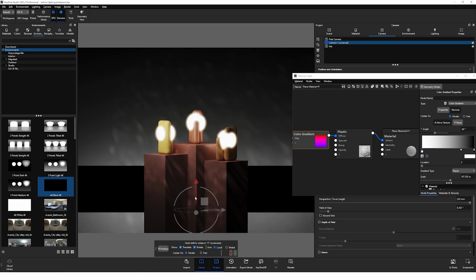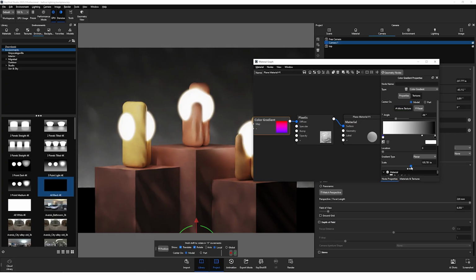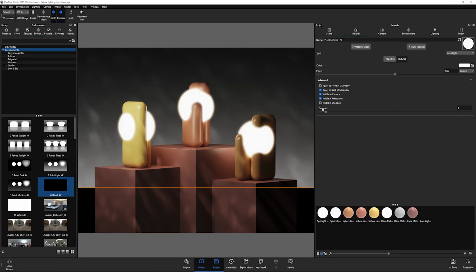It looks like our color gradient texture can still be moved a bit. Instead, we could also choose to adjust the scale of our color gradient texture, but moving it up seems to be more useful. Evaluating our scene is a bit tricky with our area light still visible to the camera, so let's click into its settings and uncheck its visibility.